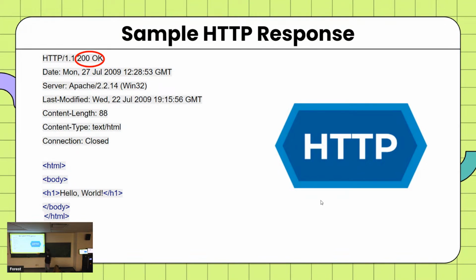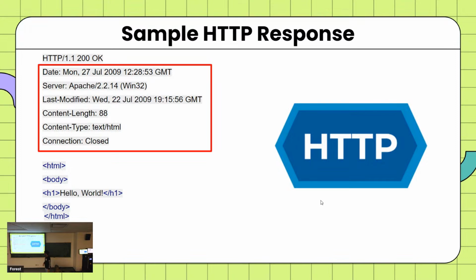Then the next thing that gets passed in are the response headers. Similarly to the request headers, this is metadata, data about the data that's getting sent in. So like the date, the server, when this resource was last modified, what the content length is, so the length of the body you're passing, and what the content type is. In our case, we're passing HTML, but let's say you're requesting a PDF file, then it'd say application/pdf. So these are different types of files or resources that you can send. You send it through here.